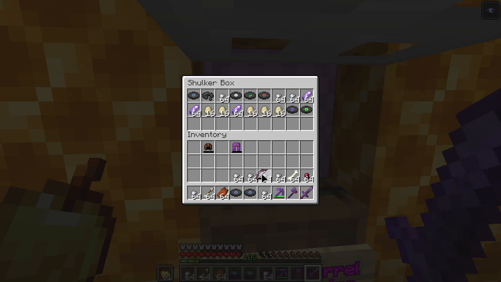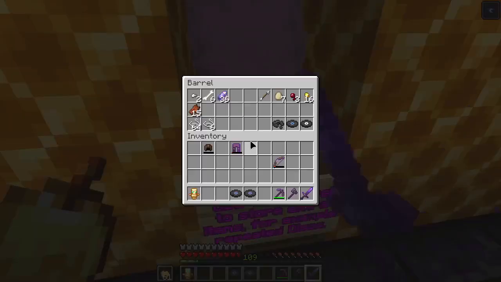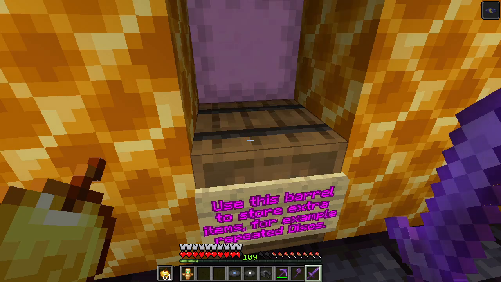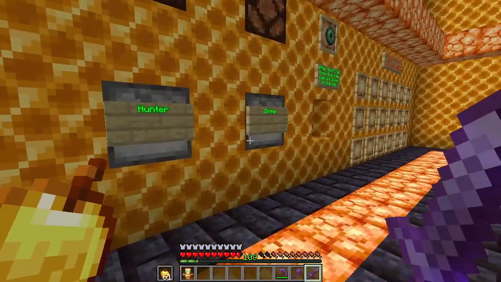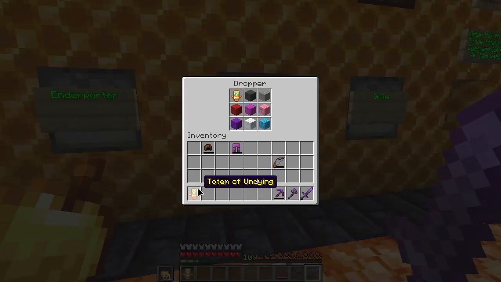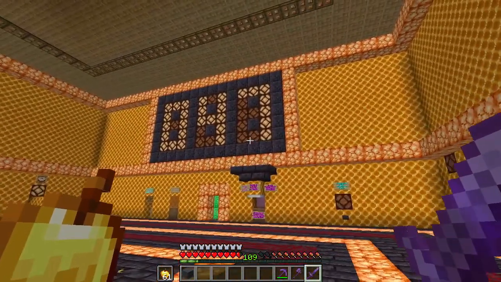Wait. There we go. Need one more skill point. Let's see, we have divine. I'm gonna go hunter. There we go. That was vault 47.